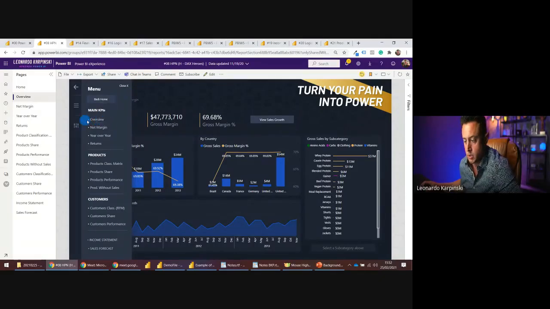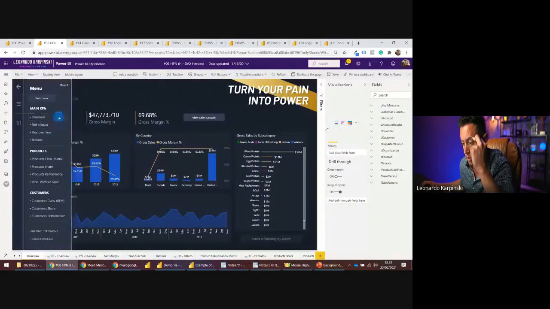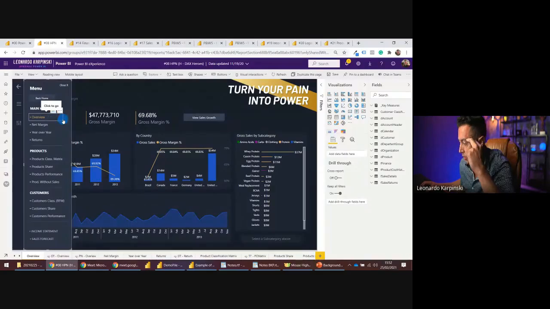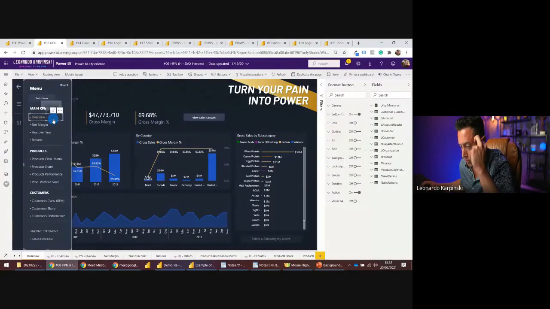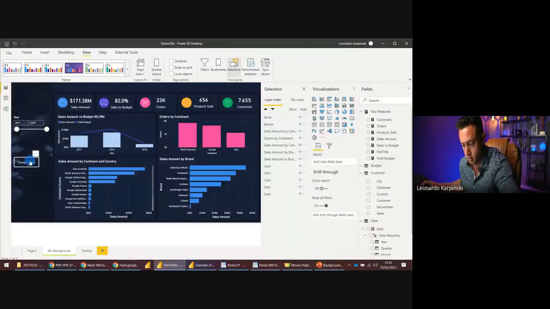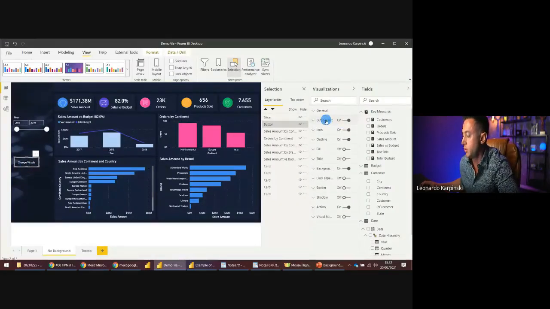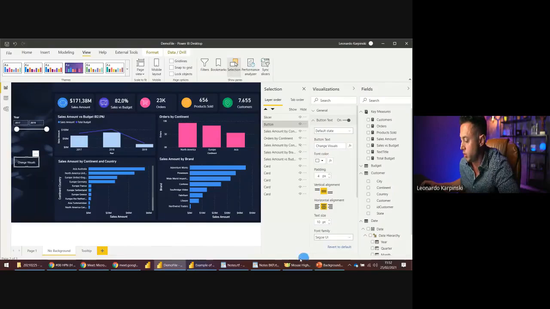Text box. These are text box, okay? I think these ones, this is only text. So this is a text box. This one is actually, let me edit here, okay? Let me edit, I can show you better. No, this is a, yes, it's a text, no, I'm sorry. This one is a blank button that you create, just like this one, okay? A blank button that you can write the text right here. That's how you create this menu right there.